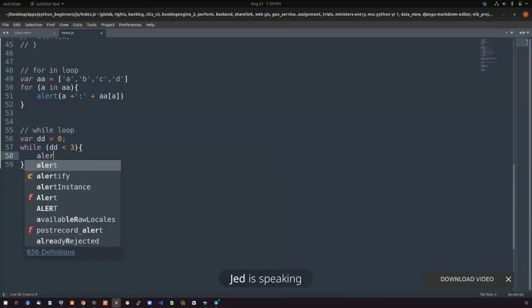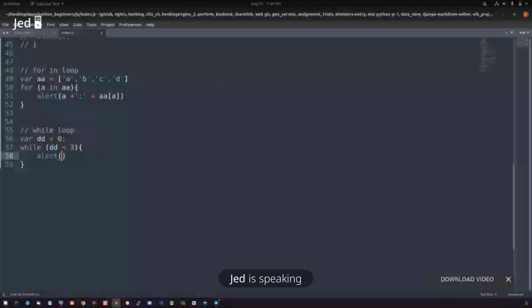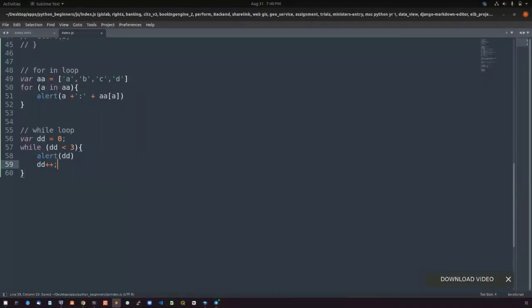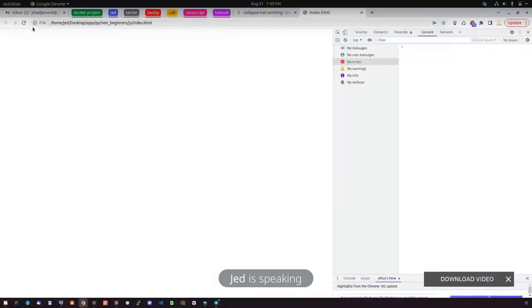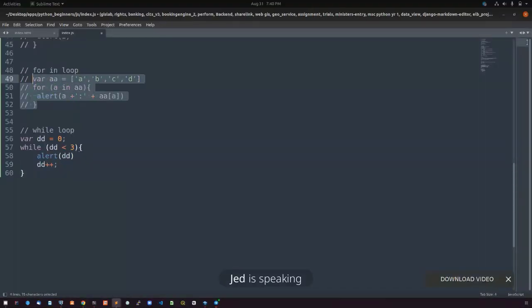I want to alert my dd. Then after alerting my dd, I have to add the increments, so dd plus plus, so that I can break it when the condition is no longer true. So let's comment these ones out, so we have only the while loop running.